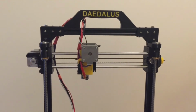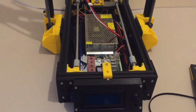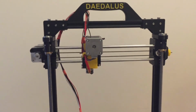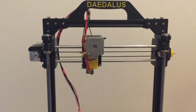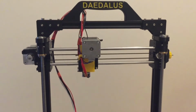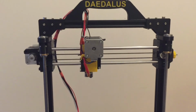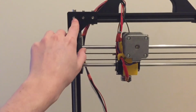I know I had been meaning to keep a time lapse for everything that I was doing, but my work style just doesn't suit that, really. And so as a result, I guess I'm going to have to make a build manual with little instructions on how to assemble all the parts, and that actually makes more sense because I can then update it whenever I make an improvement to the design.